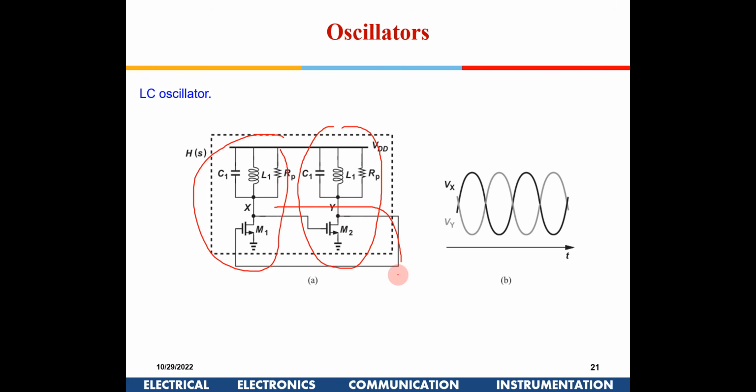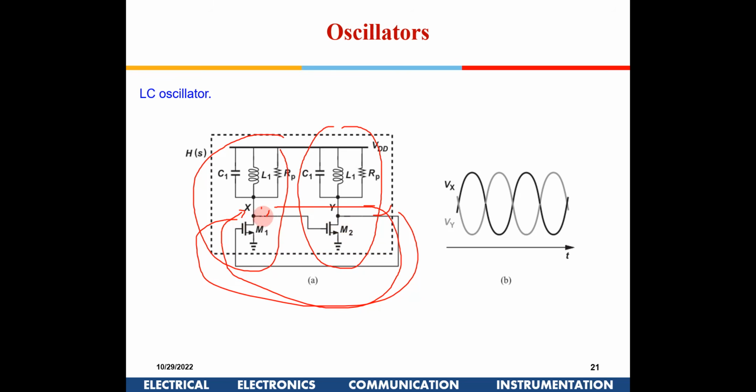So the gain from here to here will be greater than 1 only for that particular resonant frequency. For all other frequencies, the gain will be less than 1. So you can adjust the values of RP so that this gain multiplied by this gain is 1 out here. From here to here it is 180 degree phase shift. From here to here it is again 180 phase shift, and you are adding it. So that means the signal can do an oscillation, right?